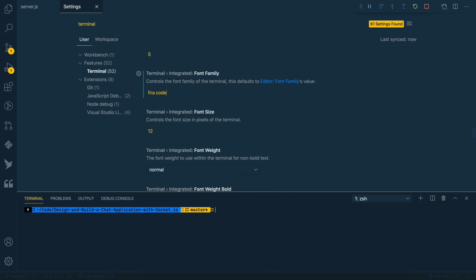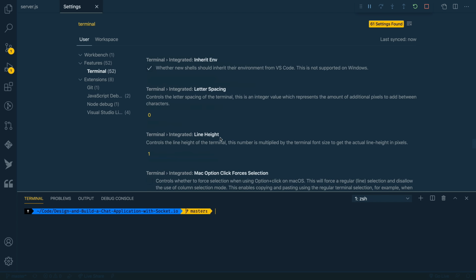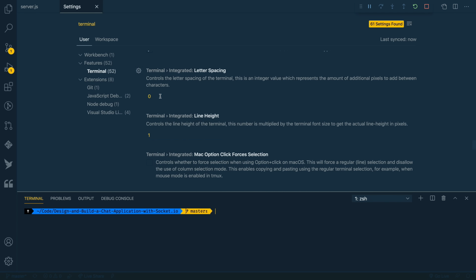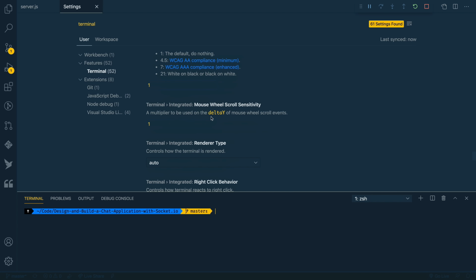So let's check back to freeCode. And that goes away. So I'll just leave freeCode there. You can change the font. So if you wanted the font size in your terminal to be a little bit bigger or smaller, you could do that as well. So very similar to how you do inside of regular text. Font weight of bold, line height, letter spacing. If I did a 10 for letter spacing, this will space things out a lot. Probably not what we want, but you get the ability to customize those things right inside of here, which is actually pretty nice.